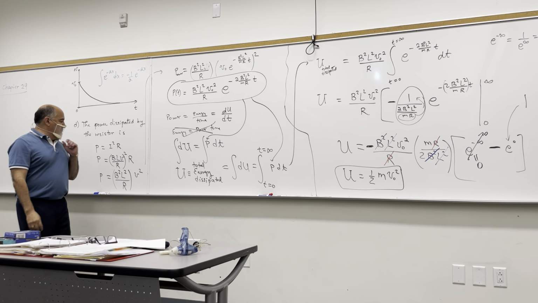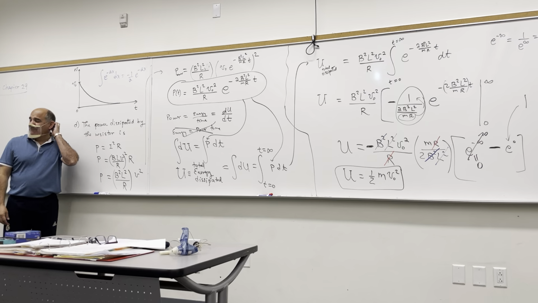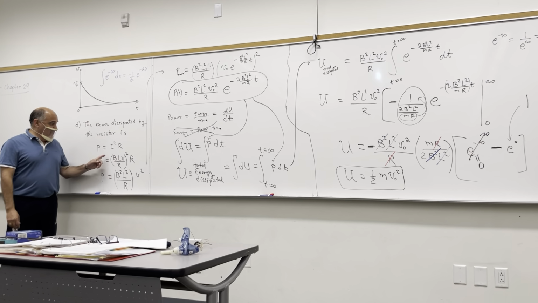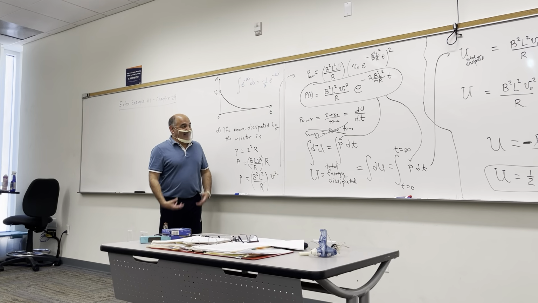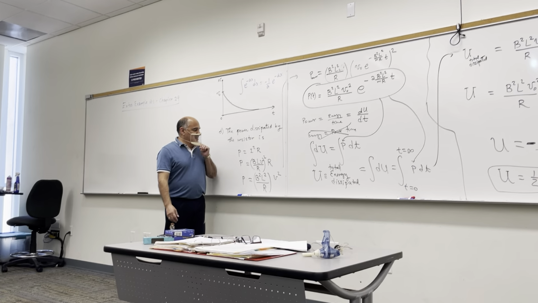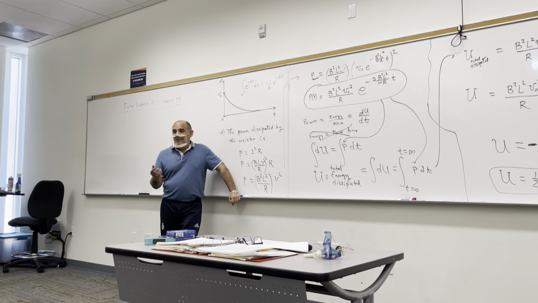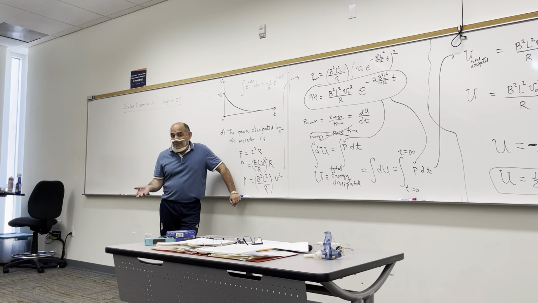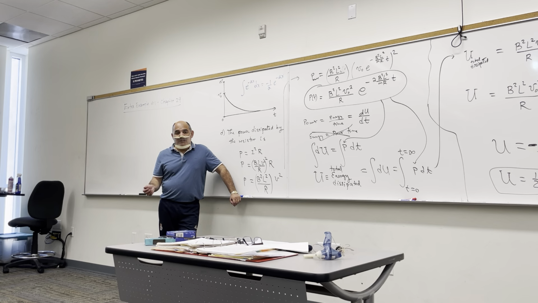Pulled something from I squared R. This was chapter 25, I think, when we wrote this, right? Except that in just about all the problems that we did back then, it was a DC circuit. The voltage of the battery was always the same, so the current was always the same, so the power dissipated was always the same, as long as the circuit existed, right?